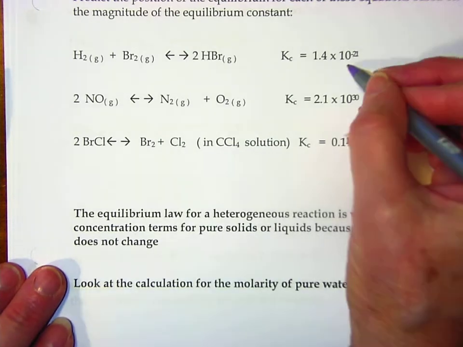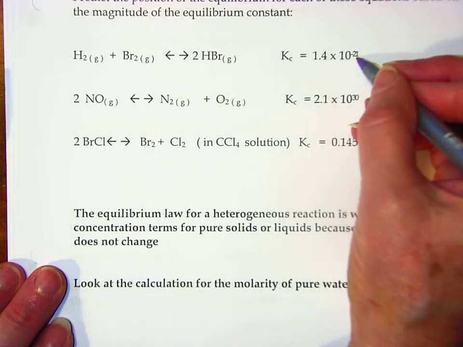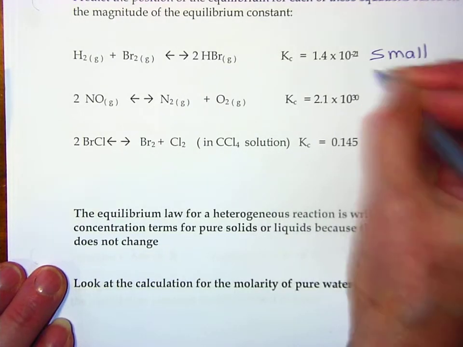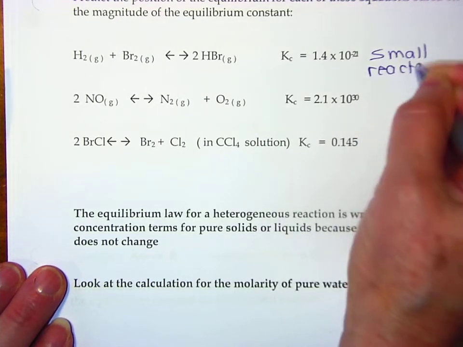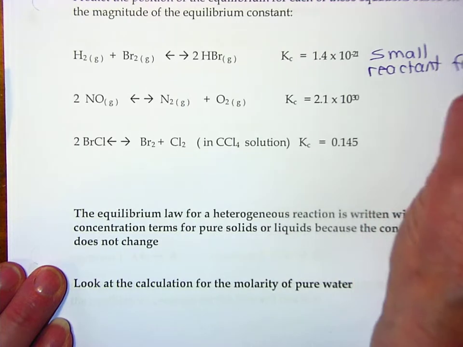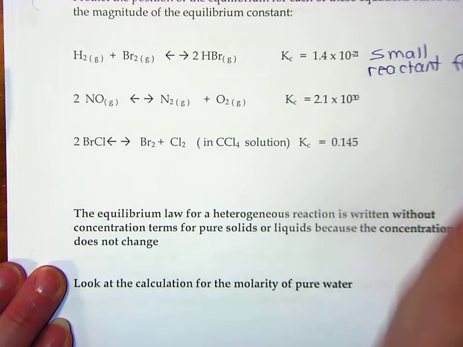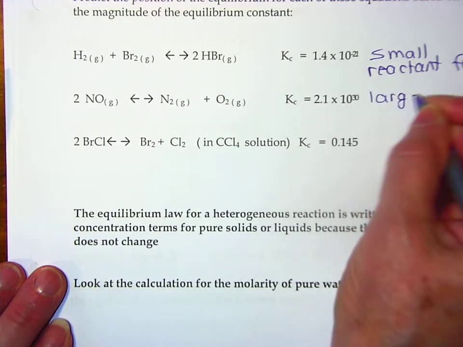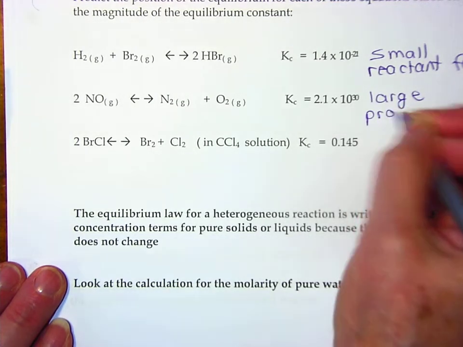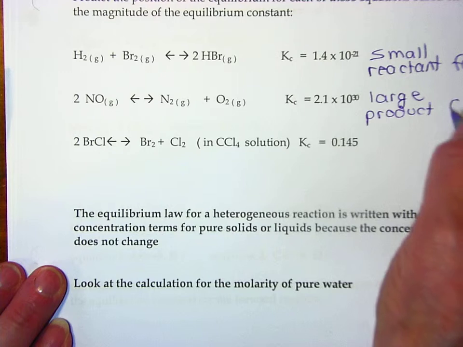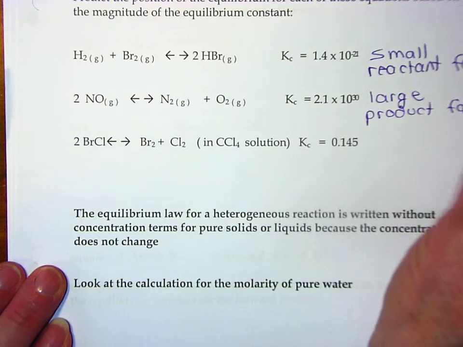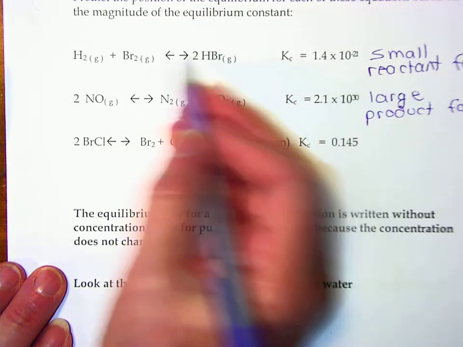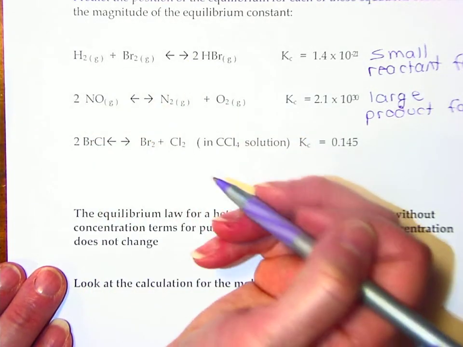Okay, now when you look at this, 10 to the negative 21st, that K value is a small number. So this one would be reactant favored. For the next one, we have an exponent that's quite large, so K is large. So this equilibrium would be product favored. It means if you looked in the beaker with your molecule-seeing eye, you'd see lots of the products and not very much reactant. And here you'd see a lot of reactant and not much product.